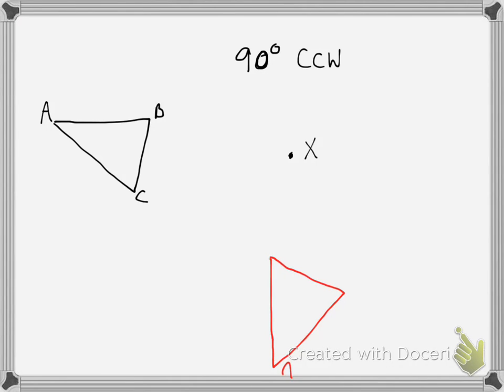All right, so let me just label it real quick. A prime, B prime, C prime. Oh, I flipped that around. B prime, C prime. There you are. So that's what it would look like after the rotation. That'd be about 90 degrees. And like I said, we're going to spend time looking at rotation specifically. So not a big deal right now as long as you understand the basic idea.